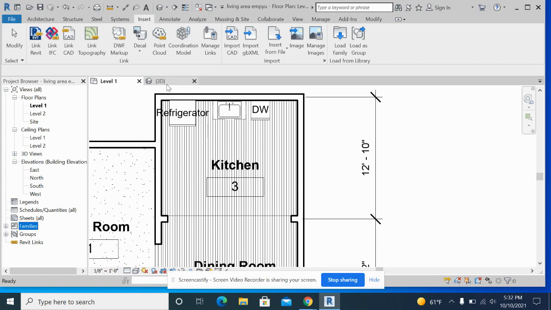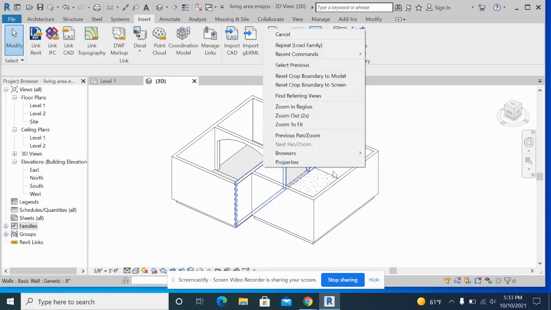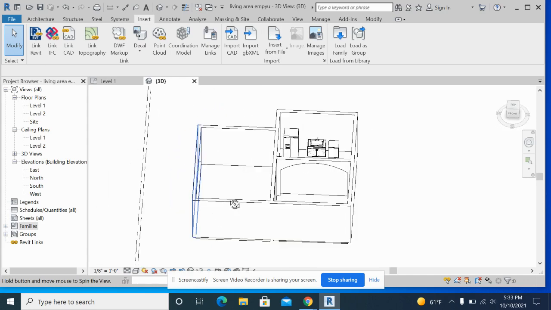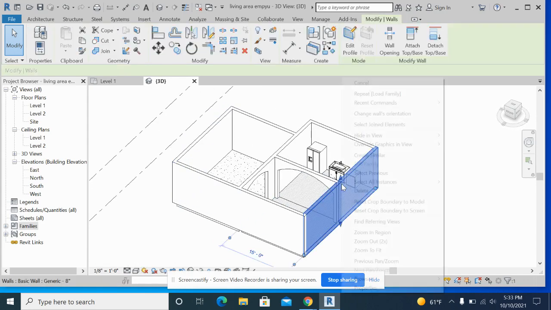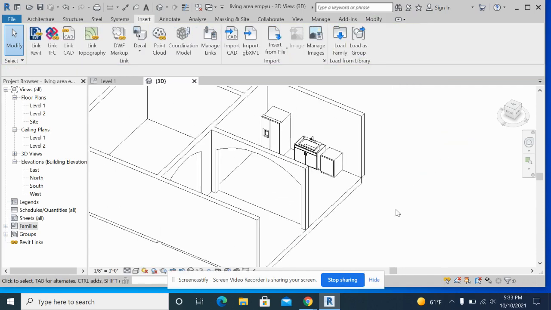And then I would also like to see a 3D view of your kitchen so that we can see what it looks like. So you might want to open up a wall so that we can see what's going on and see fully in there. So update your sheets: your floor plan sheet, and an updated 3D view sheet so that I can see your kitchen.